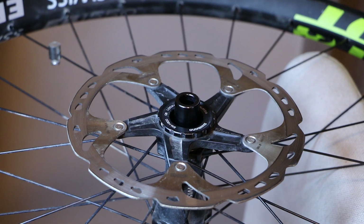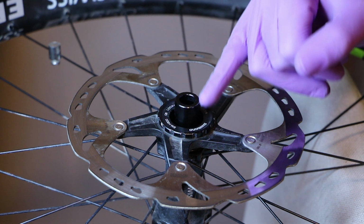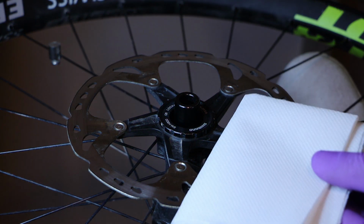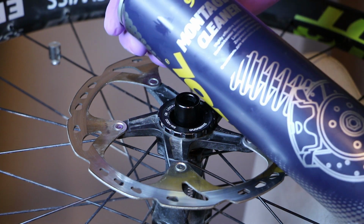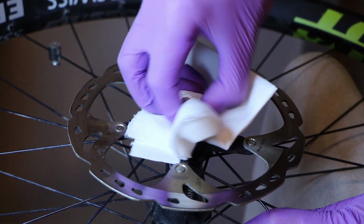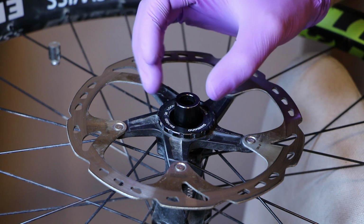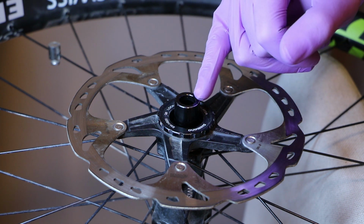The first step of the installation onto a center lock hub will be to check if your hub end cap is full of grease. Because there is nothing that makes a bike mechanic happier than putting grease where the grease does not need to be. I would suggest taking a piece of paper towel or toilet paper or whatever, spraying it with some brake cleaner, and then wiping the hub end cap completely dry. Because the ring gear of the Planet 3 is going to have to hold onto this via press fit, and that will not work if it's full of grease. Also, if this was full of grease, your dropout on the frame is also filled with grease, so go wipe that too.